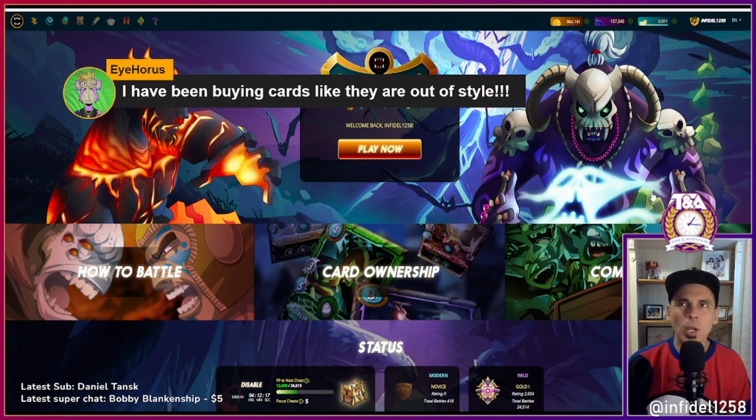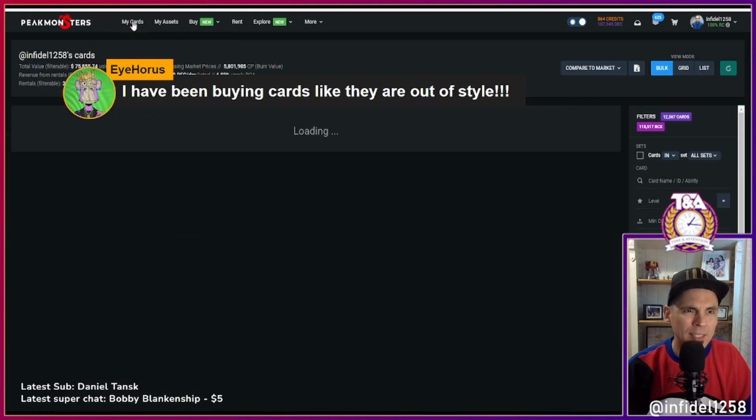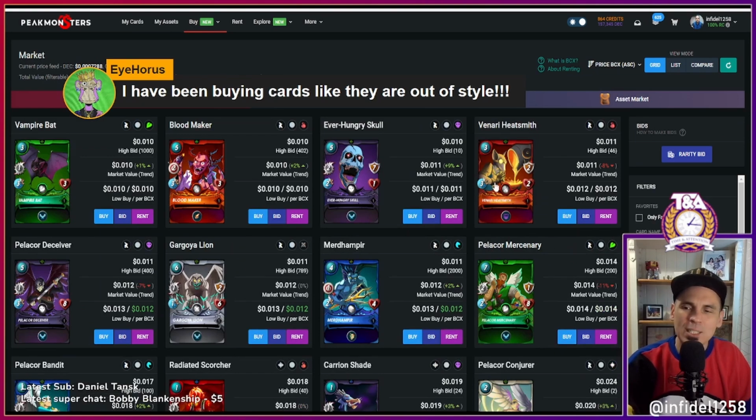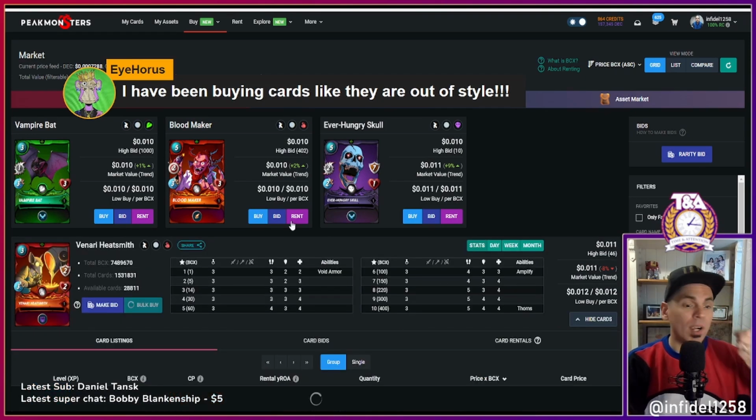The reward cards are up about 40 or 50% in the last, I'm going to say, 4 weeks. And I can track my own reward value by looking at Peak Monsters and going into my cards, and I go specifically onto rewards, and I can see that today my cards are worth $13,924 for just my rewards. And a couple days ago, there was like 9,800 or 10,000. So over a few weeks, there's been a massive tick up in the prices of these cards. And you can see it with cards like Heatsmith that were about half a penny before and are now selling for over a penny.